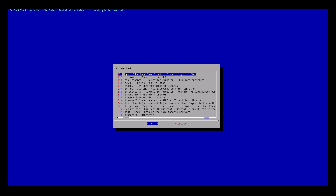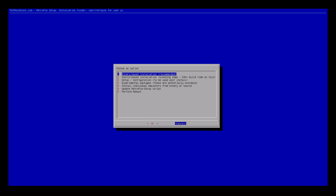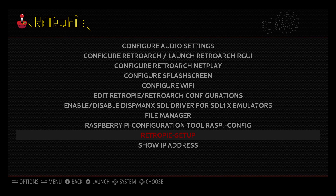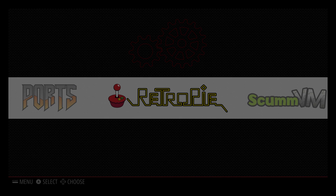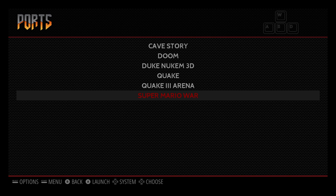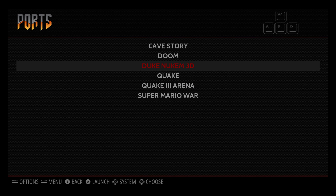That's done — it didn't even take two minutes. It returns you to this screen when it's completed. To quit back to the emulation station interface, just press right and hit cancel, click A on the joypad, and cancel again — and it goes back into that interface. You could stop there — you've installed it — but obviously you want to run it as well. If you press B to get back to the main menu, under the ports menu you'll get a listing that says Kodi. We don't see it yet because we haven't restarted emulation station, so it hasn't re-read the file that's needed.